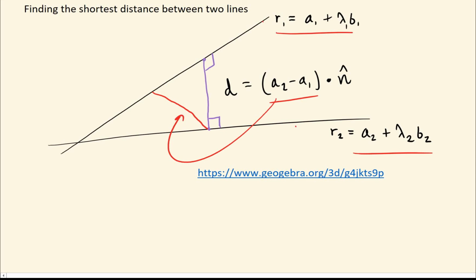Next, we don't want it in that direction, because that's just a random direction. We want it in the direction of my normal vector, because the normal vector is going to be the vector that takes the shortest distance. And then to work that out, all we need to do is project this distance in the direction of the normal vector, which is where this formula comes from. It's basically saying find any line between the 2 lines and then dot it in the direction of the shortest distance. And that will then give you the shortest distance between the 2 lines.